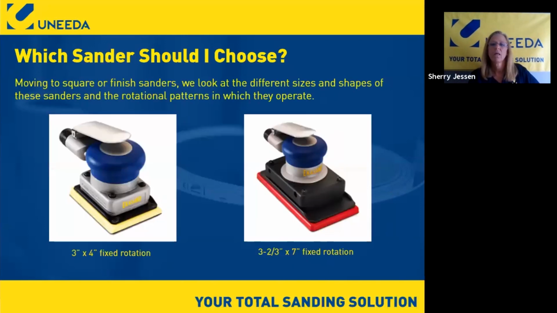Let's see. The second set that I have up is our square sanders. You'll see there's two different sizes. The 3x4 is what we have seen over the last, I'd say, 6-7 years, the sales have skyrocketed on this sander. The reason being is because we have shaker doors. You can drop in a shaker door and go corner to corner and not miss that corner swath and have to come back with a sanding sponge, a block, or anything like that. If you can do that, it speeds up the sanding process.